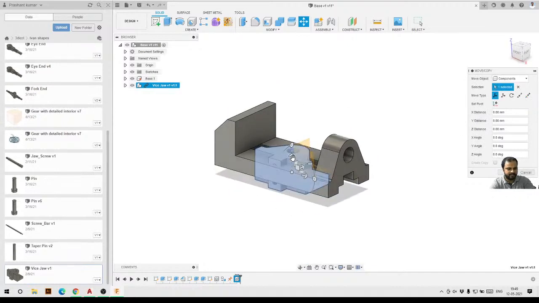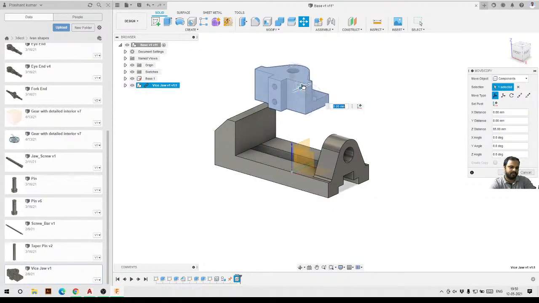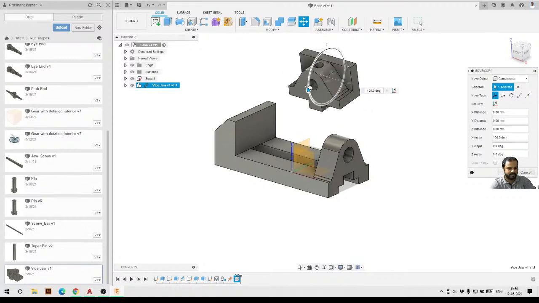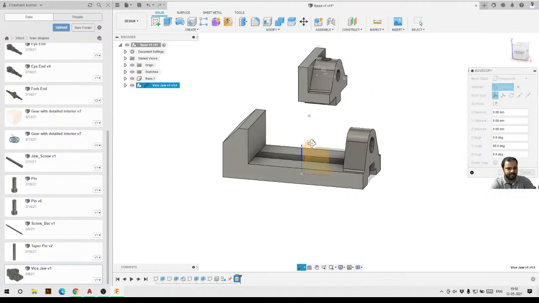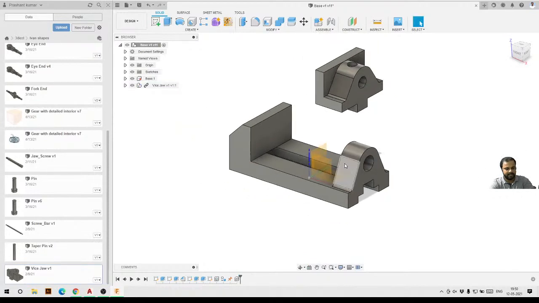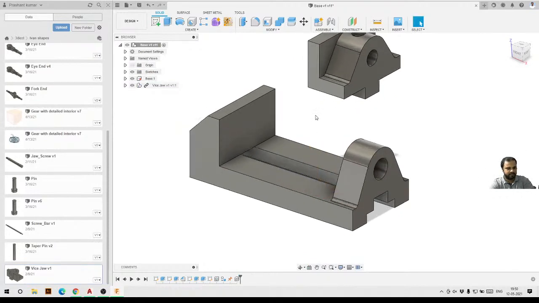So we also get these three movement controls. We are able to move our parts and rotate our parts to bring them into a correct position. So I will rotate it by 90 degrees in this direction, and then I will also rotate it in this direction by 90 degrees. Here you can see now it is in the correct orientation, but it has to fit here, on this space. So that I will do. I will turn off the origin from now.